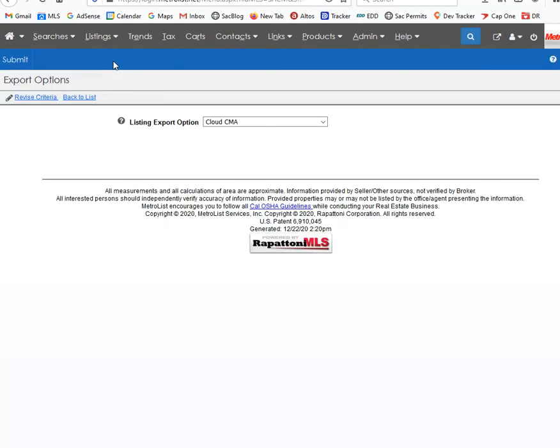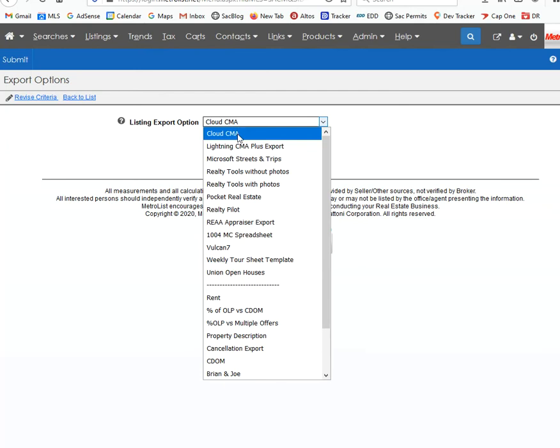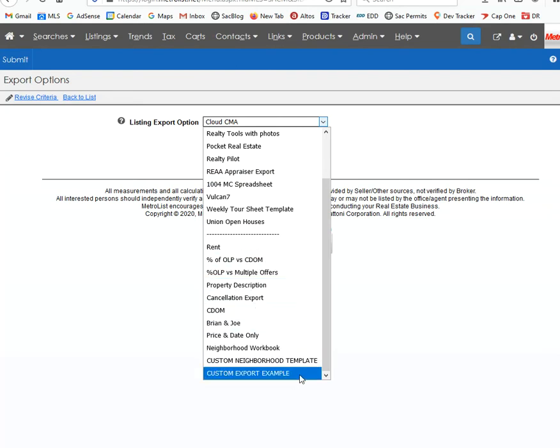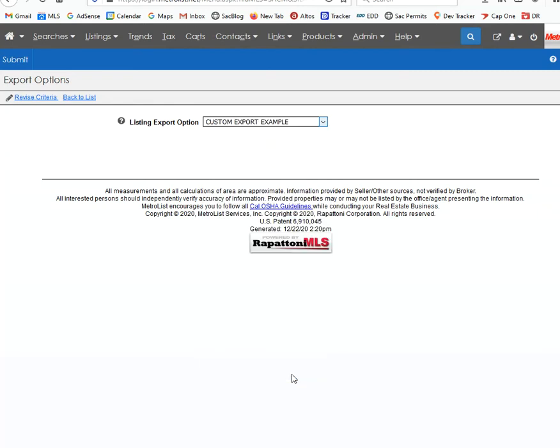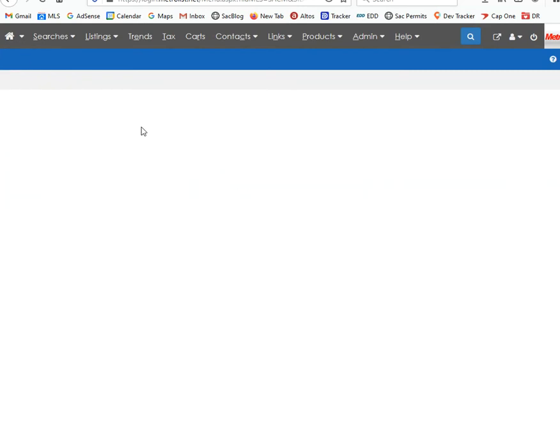So I would go to export, and then I have all these different options. These are the prepackaged options in MLS, but I'm going to scroll down and look. Here's custom export example. I just made this example. I'm going to push submit, and in my MLS, it will create a file very soon here, hopefully.